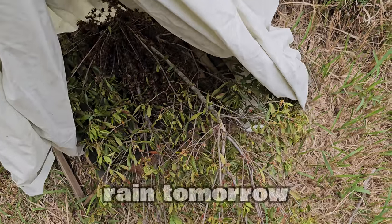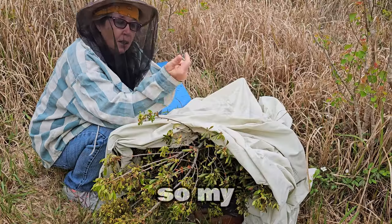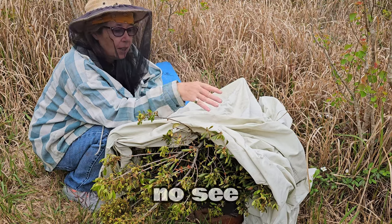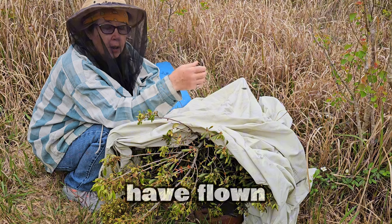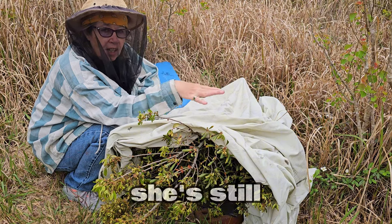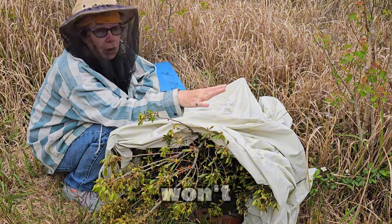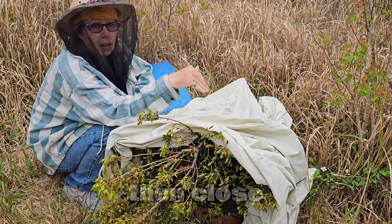They're going to stay on there. So I've got rain tomorrow. Now I'm going to shake them. So my jacket came on because today was supposed to be 73 and it's definitely not. And then the gnats come out, no-see-ums. So that keeps the darker the day, she could have flown if it was nice and bright. But this worked in our favor in that she's still here. If she wanted to fly on a sunny day, she could go. A darker day, she generally won't. So now we're just going to shake her off the sheet, off the branch, and then close her up.